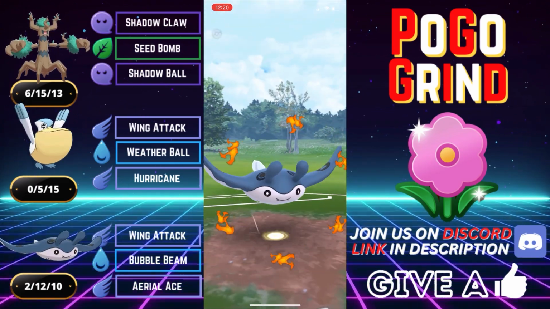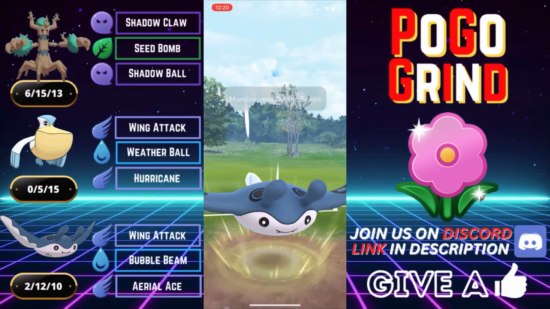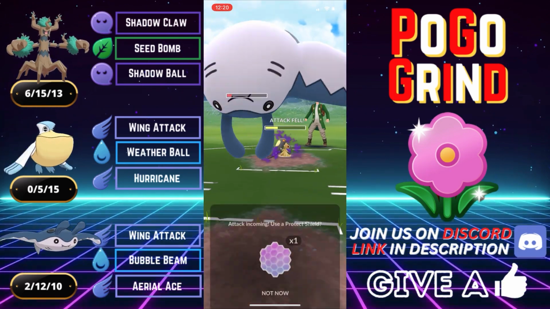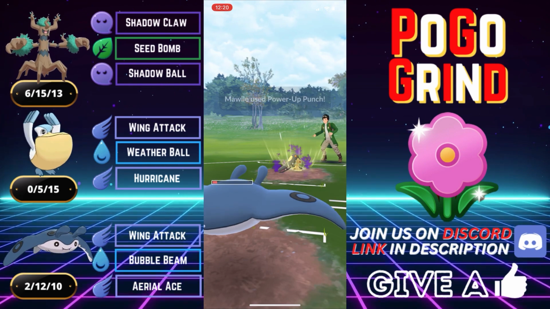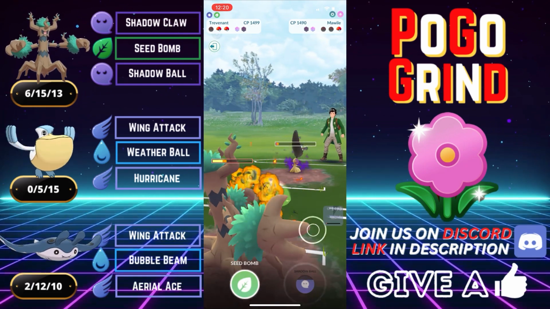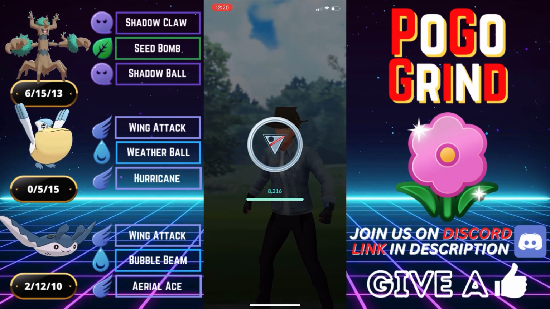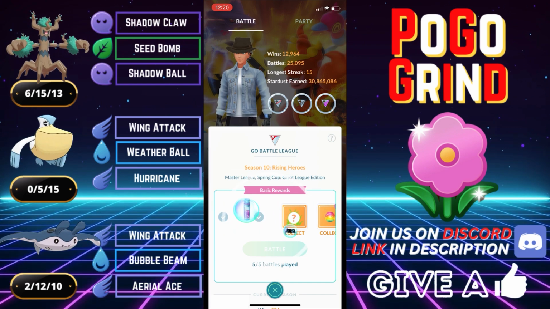Going for yet another bubble beam here on the Mawile. They are committed to going down with the ship. There is nothing this Mawile can do, guys. I'm telling you. This is just another power-up punch, guys. This is not going to cut it, but they want to raise that attack. I don't blame them. They are still debuffed, so we can throw Trevenant in here to put this thing out of its misery. We Shadow Claw all the way down, and it is lights out for that Mawile. And that is the team, my friends. Good game. Well played to our opponent.